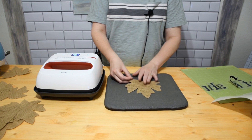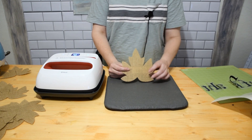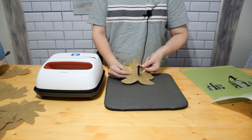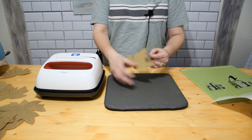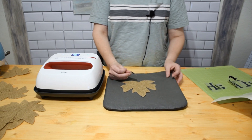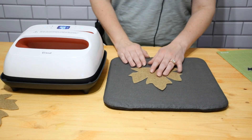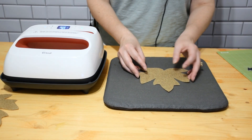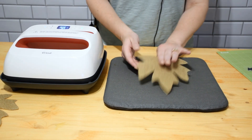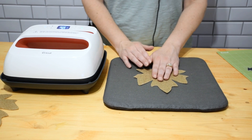Choose the leaves you want to work with, keeping in mind which direction you want them to face. If you want the leaves to face up, make sure to put your decal facing that direction; if you want them to face down, you can do it that way as well. Let's zoom in so you can see this process better. I want the leaves for my banner to face down - this is the back and this is the front, so I'm going to choose the front of the leaf facing this way.